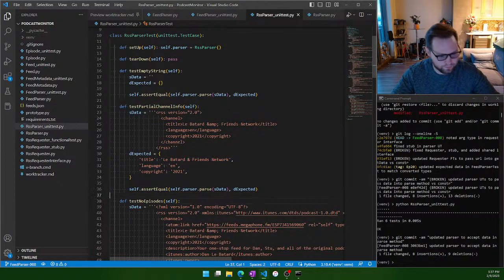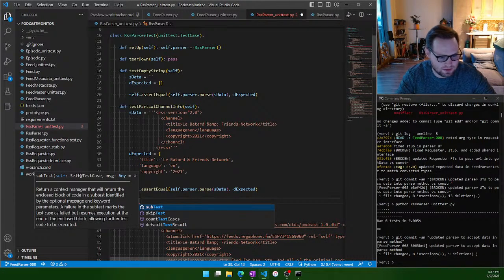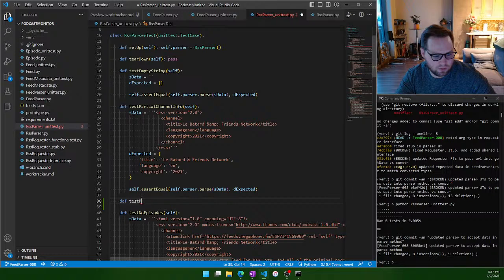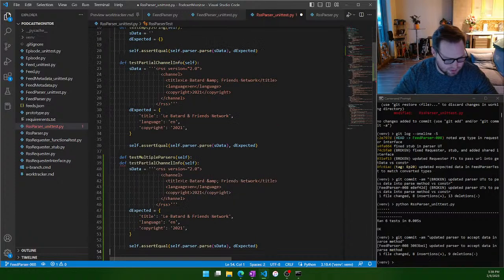So I'm going to say def test multiple parses. And so we'll add all this in here.